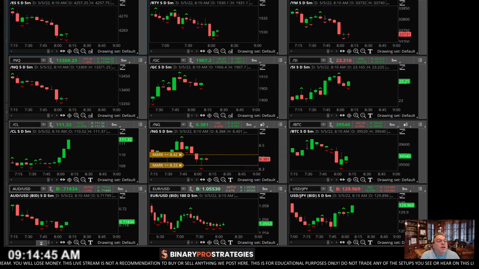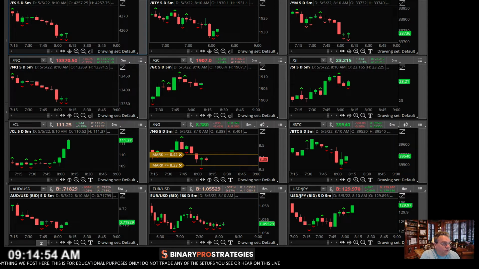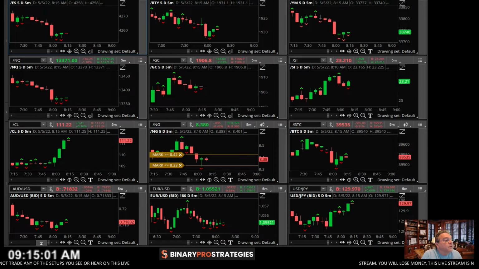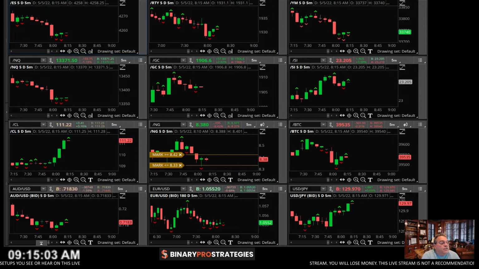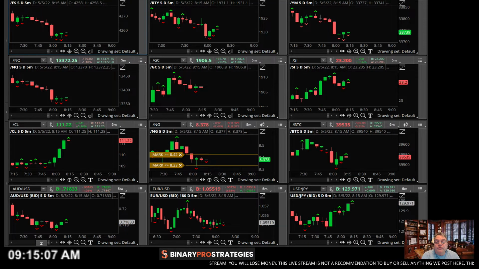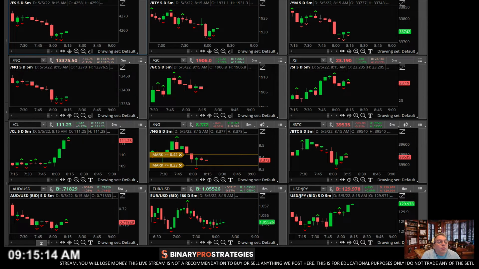But briefly, what Einstein is, it's a formula where you put in a price target. So for simplicity, let's say you're a stock trader, and you can use any market you want. You can use currencies, indices, commodities, but let's say you're a stock trader and you're looking for a dollar move. It will run a calculation, it will give you certain levels.